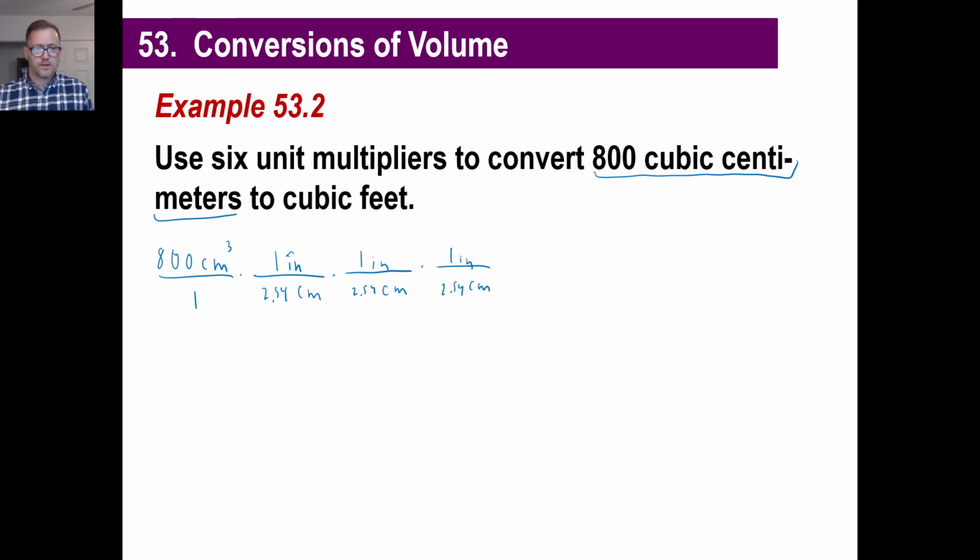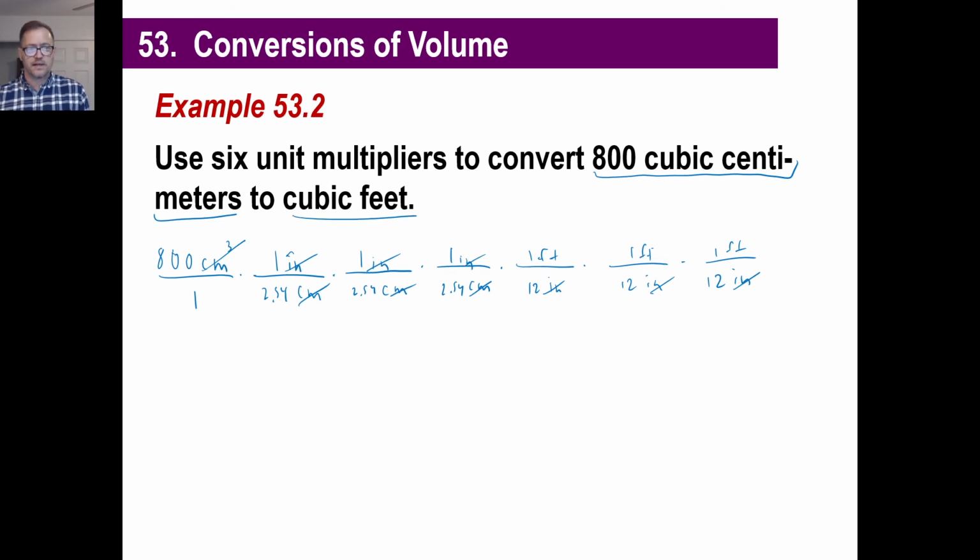Right? Okay. So now this crosses, and then 1, 2, 3, those are gone. But now we have an inch times an inch times an inch. It's a cubic inch. We don't want cubic inches, we want cubic feet. So we have to do one more. So we have inches on the bottom, inches on the bottom, inches on the bottom. Okay. So obviously this is 12 inches to a foot, 12 inches to a foot, and then 12 inches to 1 foot. And then of course you go inch, inch, inch, crosses out inch, inch, inch. Now we have a foot times a foot times a foot. That's a cubic foot. That's what we want because they want cubic feet.